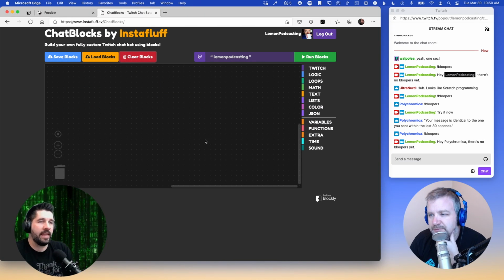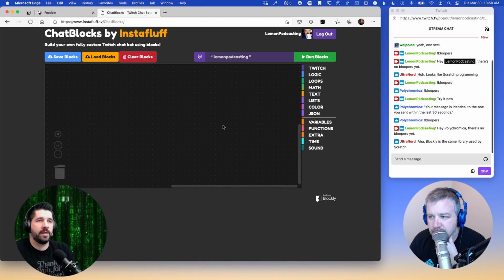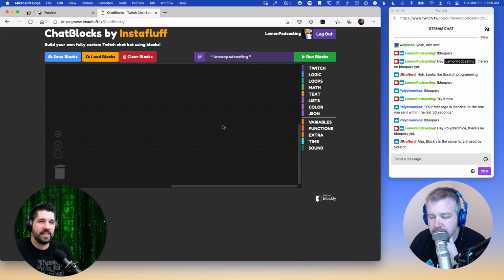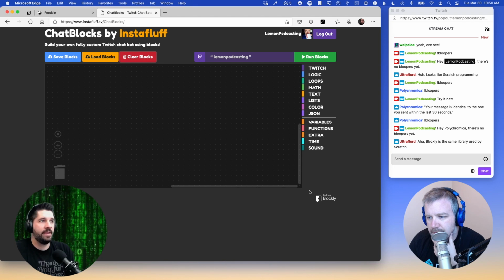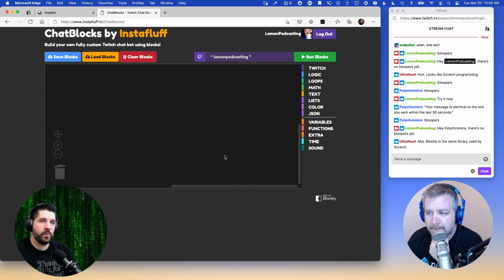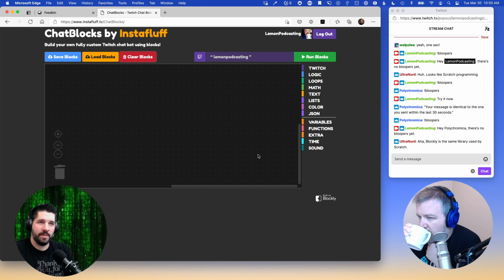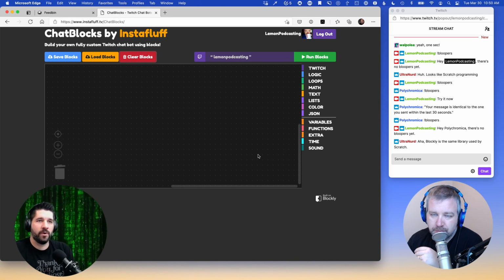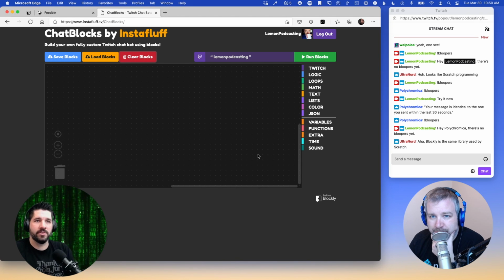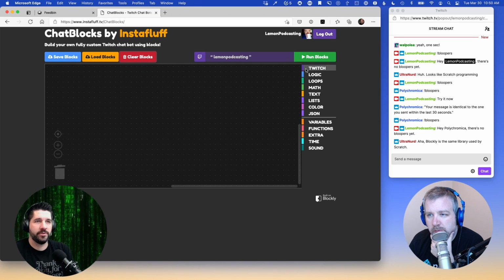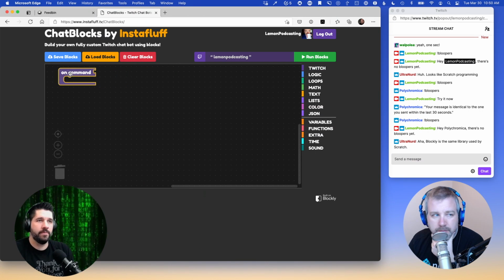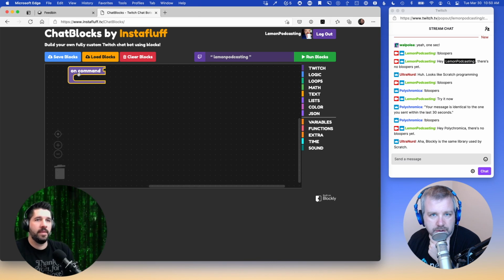So a really easy one is you can create a block pretty easily to play sounds. This is one that somebody that's just a chatter, just a viewer, wouldn't be able to do for your stream, because obviously the audio needs to hook back into the stream. But if you want to have a set of commands that plays sounds, you can do that with this. So if your stream is tied into the browser audio, like my desktop audio should play.